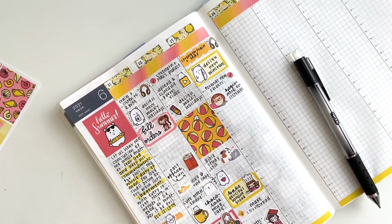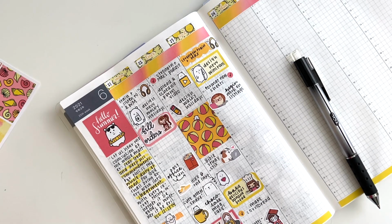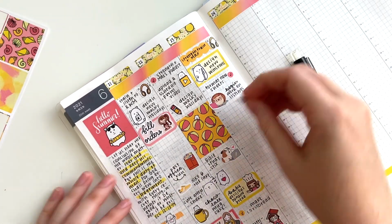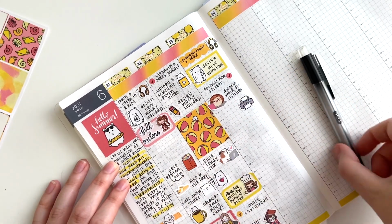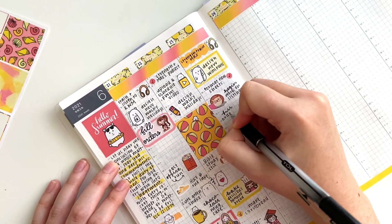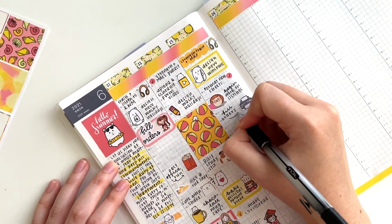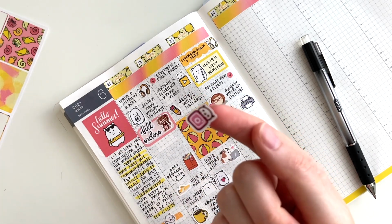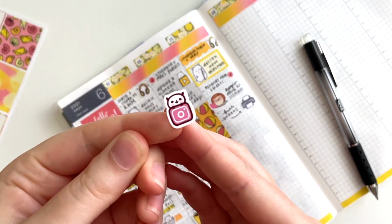So I worked on listings, and then I also filled orders. Let's see how I want to mark that. I think I'm going to take one of these gray printers from Very Cute Designs and use that. Maybe on, no, I won't put it on anything because there's a lot of color on the side there, so I'll balance it out over here. And then after filling orders, I wanted to remember to make an Instagram post. I'm going to use a little Happy Day at Instagram sticker for that.